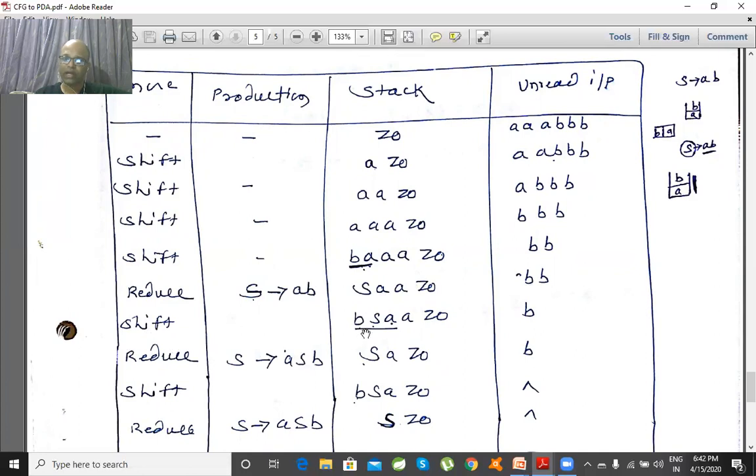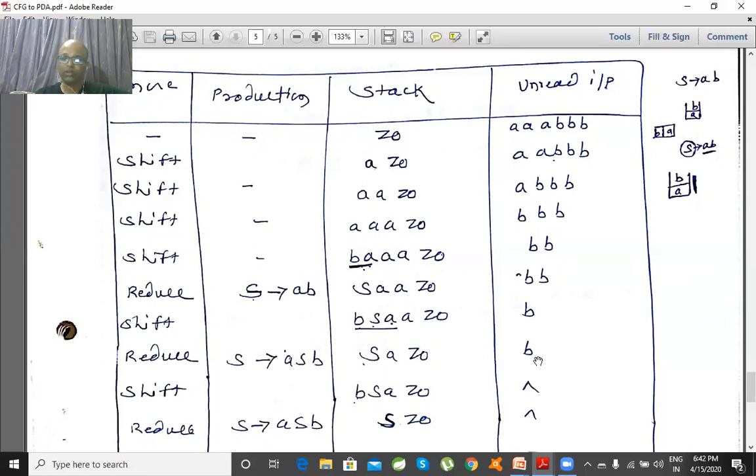So the stack contains b S a. If you read it in reverse, it represents aSb, which is exactly the right-hand side match, aSb. Now these three symbols are popped out of the stack and we replace these three by the left-hand non-terminal S. Now we look again whether it can be reduced further.